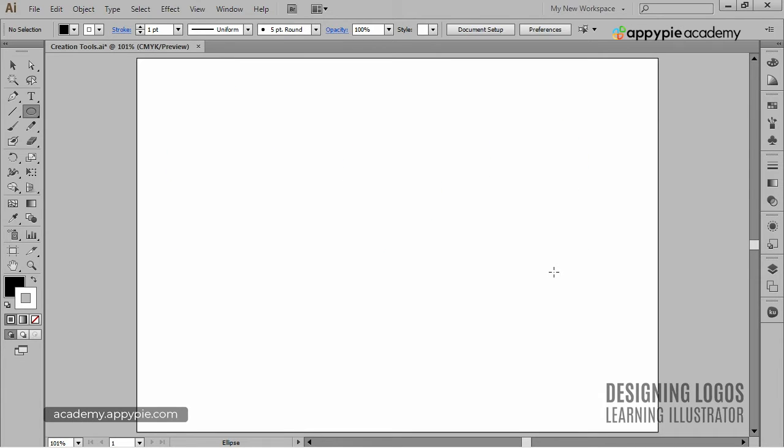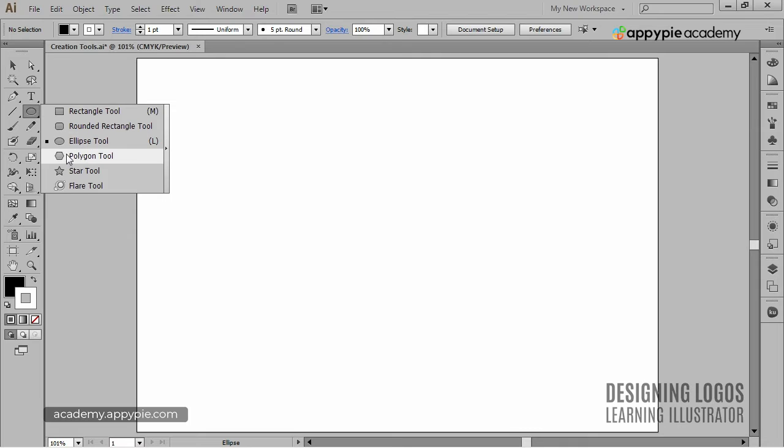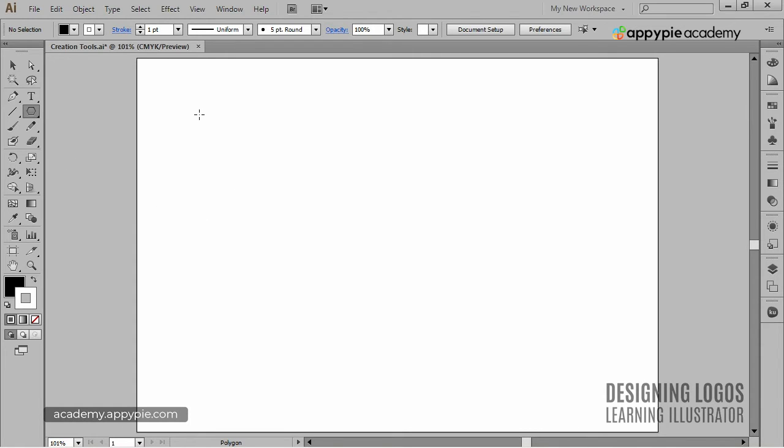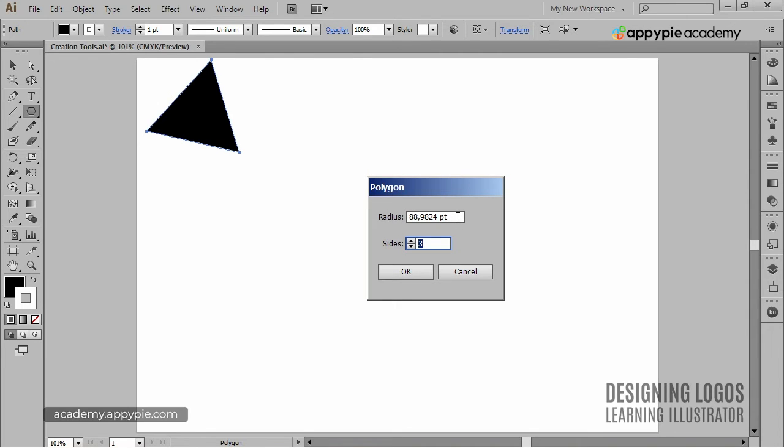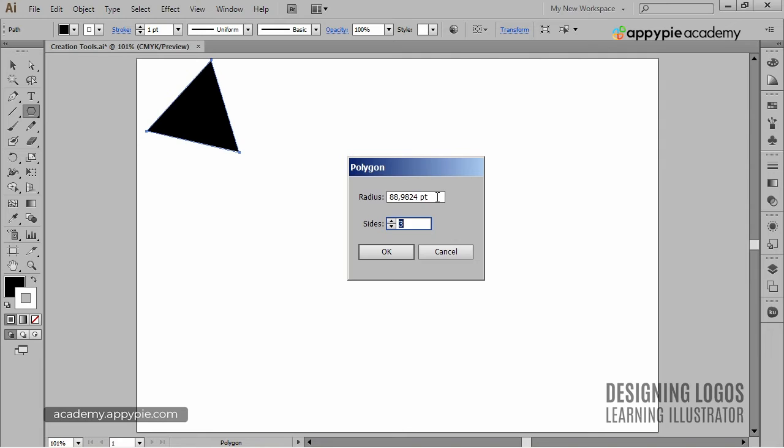Let's move on to the polygon. The polygon tool sits underneath the ellipse tool. In addition to all the tricks we already learned, we'll check out yet another one. When I click and drag to create a polygon, I'll hit the up and down arrows to add corners like so, or to subtract them until I get a triangle. Alternatively, if I click anywhere on the artboard, I will get the polygon tool dialog box, where I can enter the radius value and the number of sides I wish to have. So, as an example, I'll enter 100 for the radius, and I want to have 7 sides.